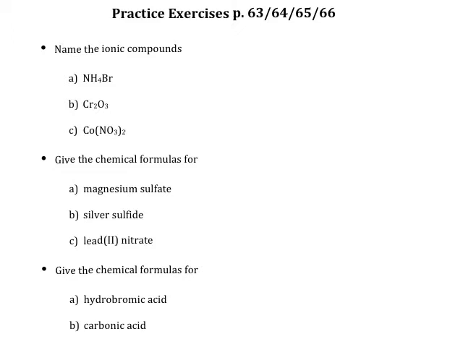We can tell that these are ionic compounds because they are made up of cations and anions. Remember that cations always have a positive charge and anions always have a negative charge. So what I like to do with these problems is identify where the cation is, where the anion is. So in the first one, I can split it there. You should recognize the ammonium cation.